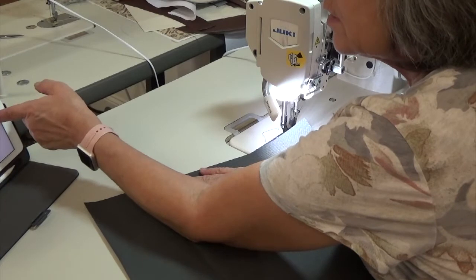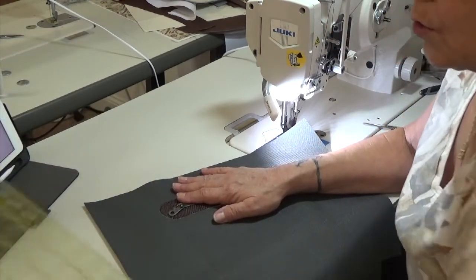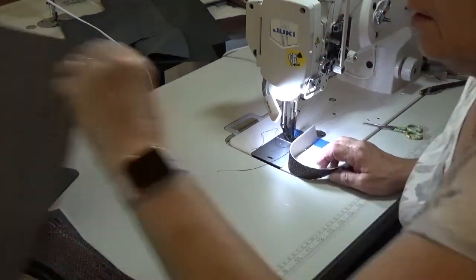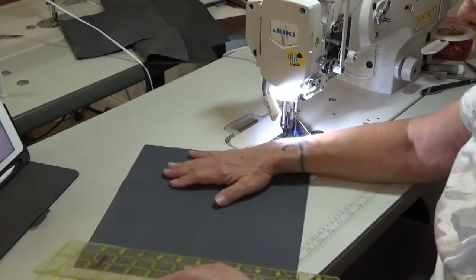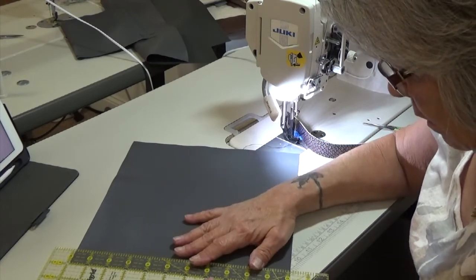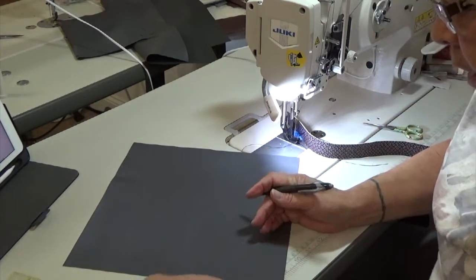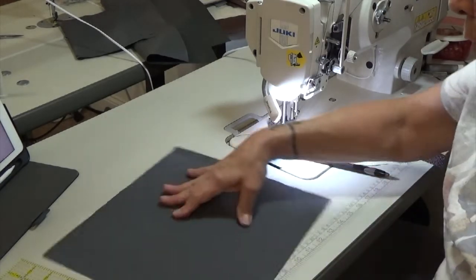Next on the to-do list is your slip pocket. So we are going to take our slip pocket that I have here somewhere. Slip pocket. So if I mark, I'm using a waterproof canvas, so I have to do this a little bit different. I'm going to mark at 1 inch. Then when I turn it over, it will have turned over by 1/2 inch. We're going to do this on both sides.